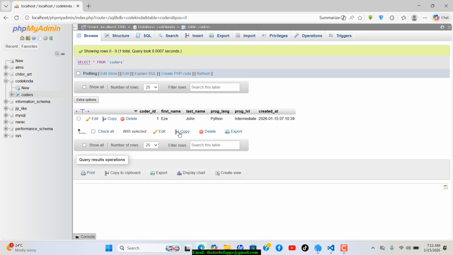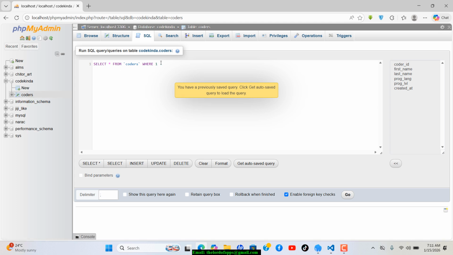Now let's learn how we can insert maybe more than one at a time. So if we go to the SQL shell right in here, I want to say insert into the table called coders, and go ahead and do this right in here. So what we want to do is to still do the same thing by spelling out the columns. And if you want to do that, it's really very simple.